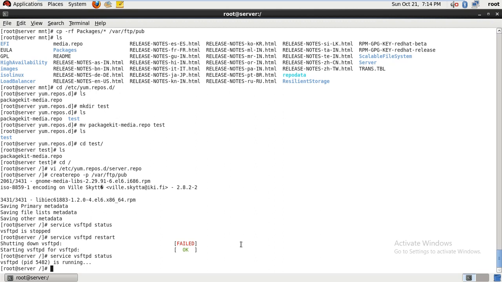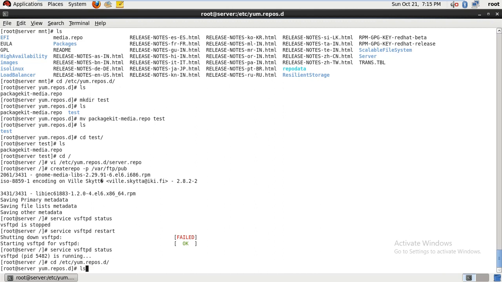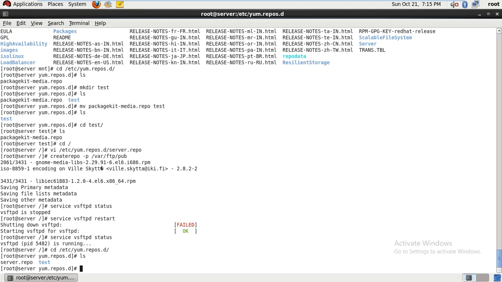So how will we get to know how many repos we have? Let's enter cd /etc/yum.repos.d, hit enter, and hit ls. Yes, now we have only one repo called server.repo, right? In this repo we have all those packages, all those mechanisms, all those dependencies.